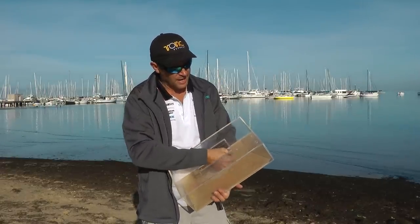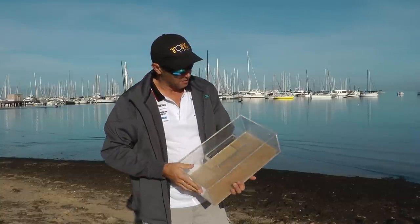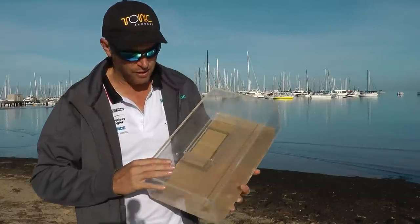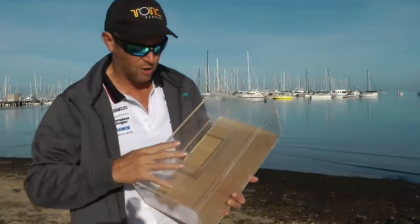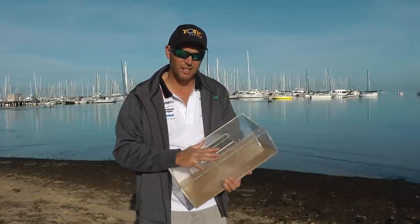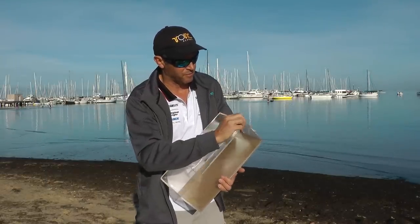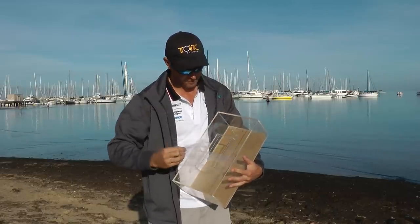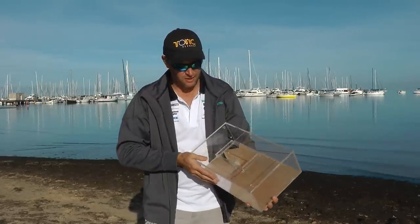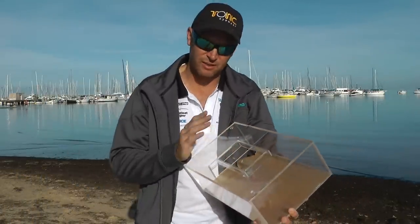Once you take the cover plate off, you've got a nice decent-sized hole where you can get your hand in and pull your mullet out. The edges have been cleaned up so there are no sharp edges. You might notice some light scratches on the surface — a couple of people who've purchased these traps have mentioned that. But what looks like scratches is actually a protective film that's almost impossible to see. Peel that film off and what you're left with is a crystal clear surface. It's like it's not even there, and it's this clarity that makes this trap so successful.